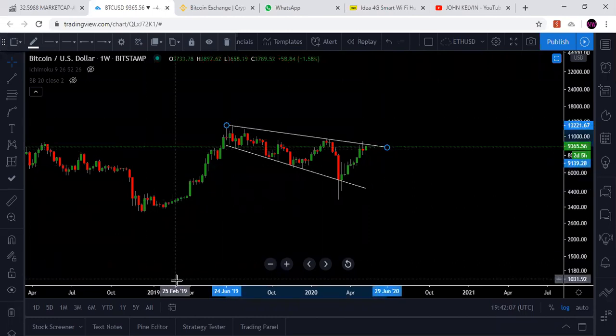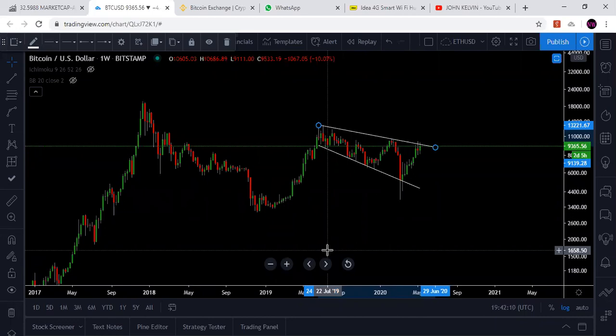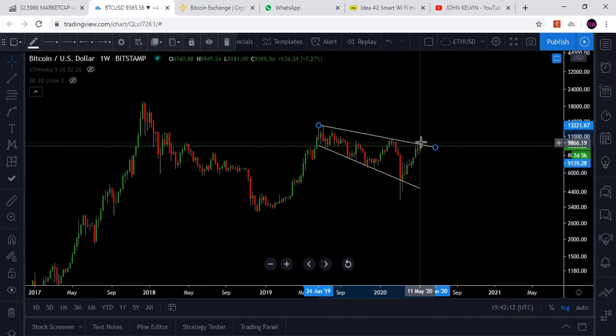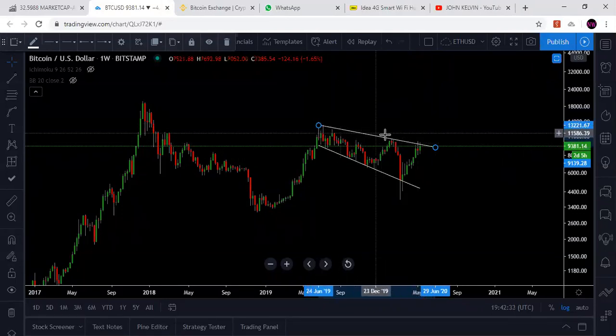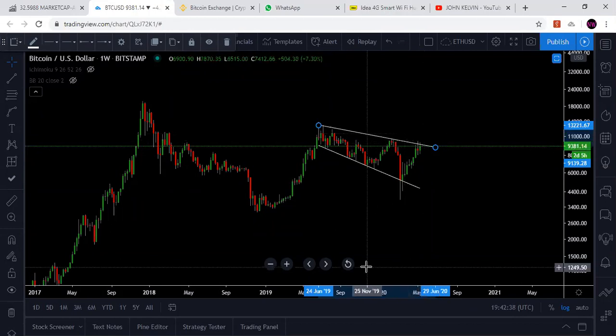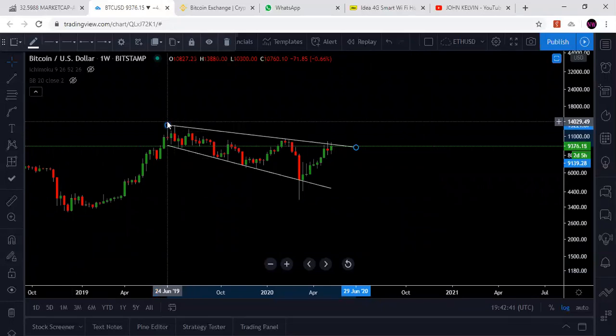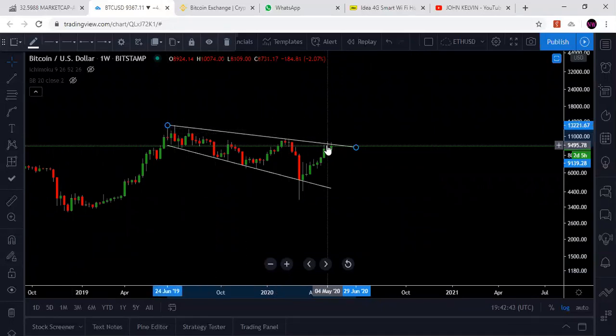So first of all, we might actually get a breakout here if this continues to hold for too long like this. We might actually get a breakout here, but the breakout must be confirmed. If we are to get a new price to the upside, the breakout above this down sloping resistance must be confirmed.